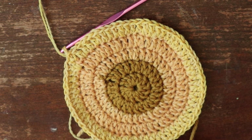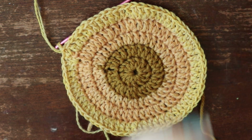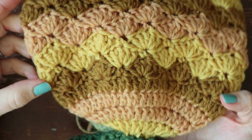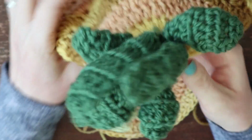And this is where I'm going to end part 1 of the tutorial. In part 2, we are going to work the shells of the hat. And then in part 3, we'll go over making the top.